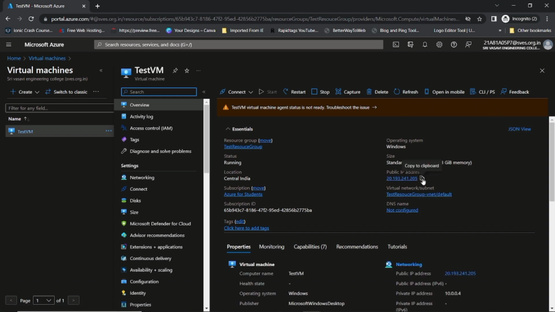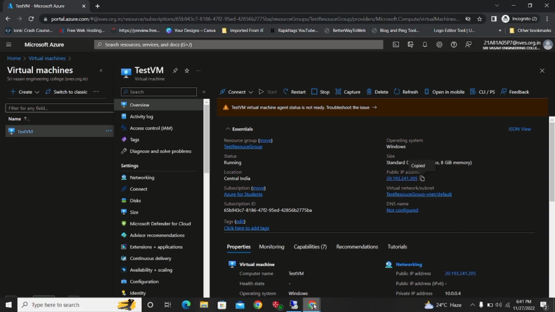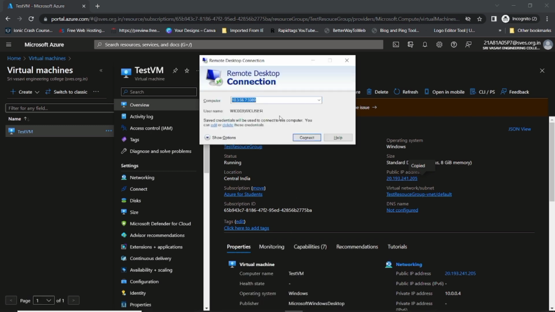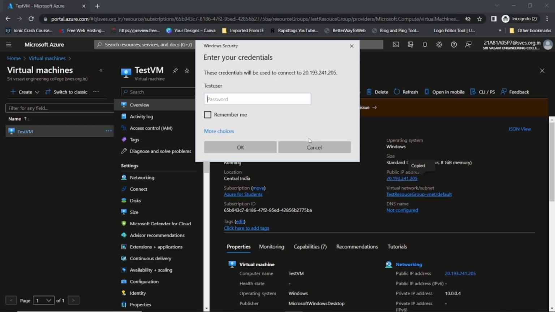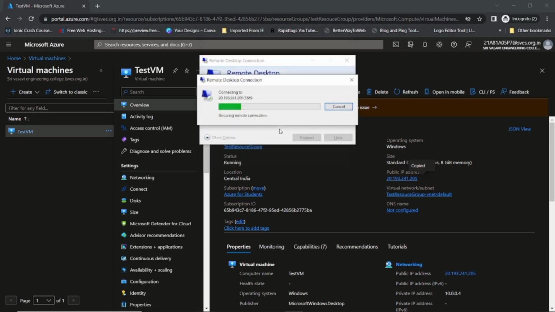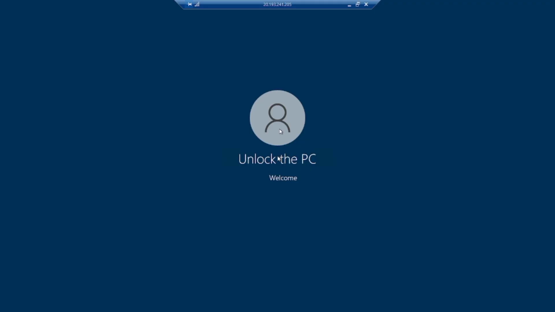Here you have the IP address. Just copy this, go here and paste it in MSTSC, and you can see the username test user, and you can connect directly. Now you need to give the password, test user@123. Now connect. So again, I'm connecting another way by using the IP address.